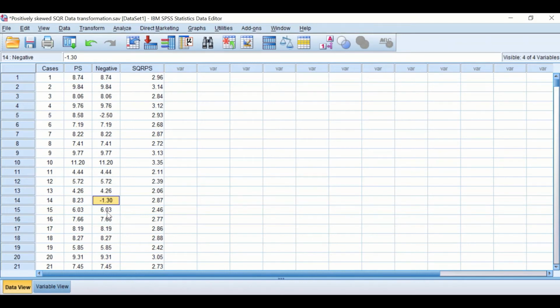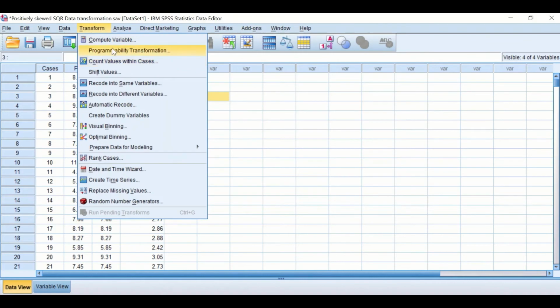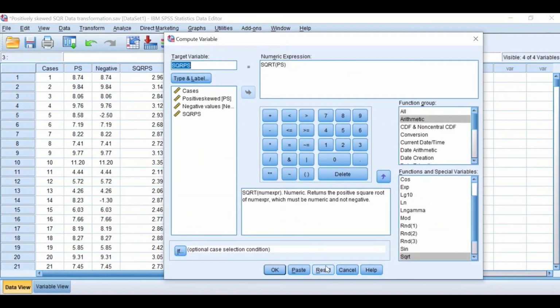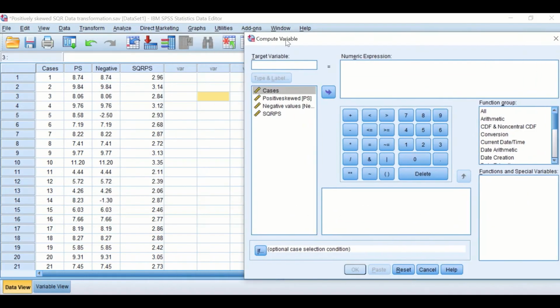Yes. And the way to do that is to click on Transform, Compute Variable, reset that, and then I'm going to name the target variable as square root negative.